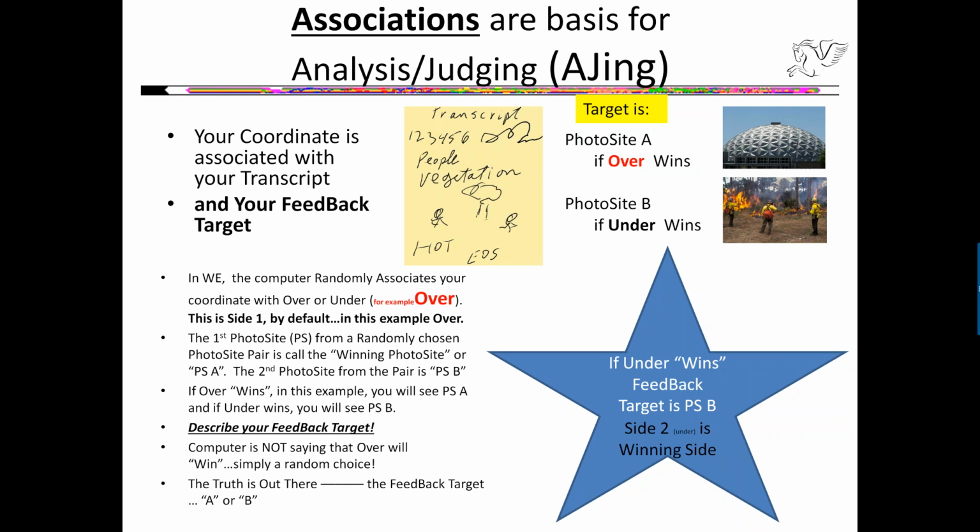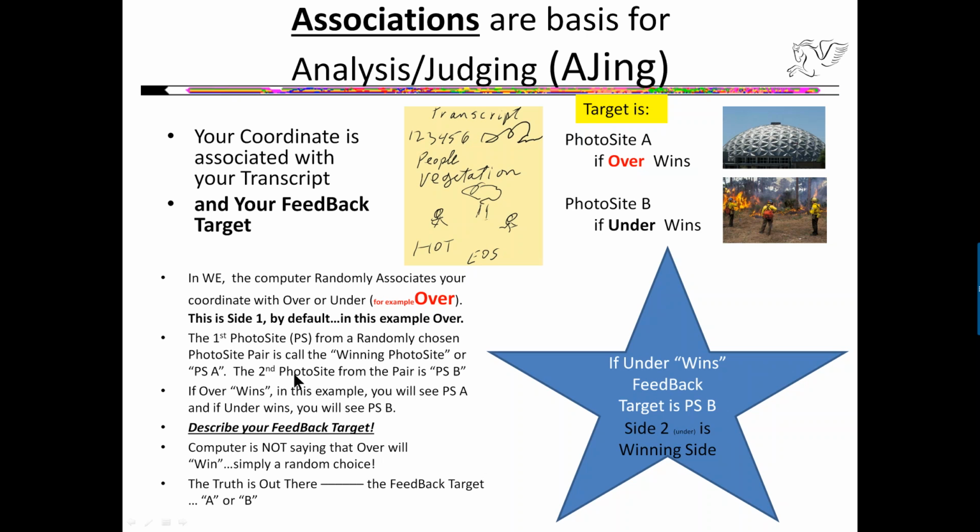Let me say one more thing, and then I'm actually going to stop here. I have some more, but I want to stop here for questions and comments. This side 2, we recommend those using WE begin with only one coordinate, like this example, because forget about all the intellectual stuff we've talked about. You describe and sketch the feedback you're going to see, and you get one feedback picture, and that's the end of it. And you can look at how well you did and all of that. It actually is super simple to actually do the protocol.